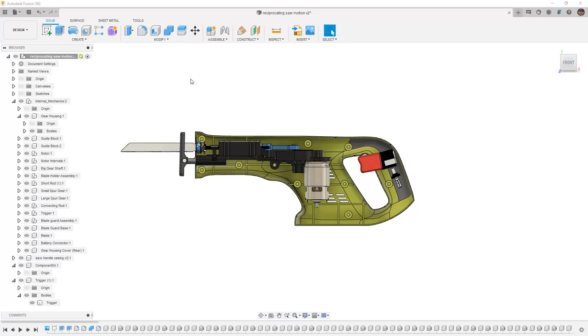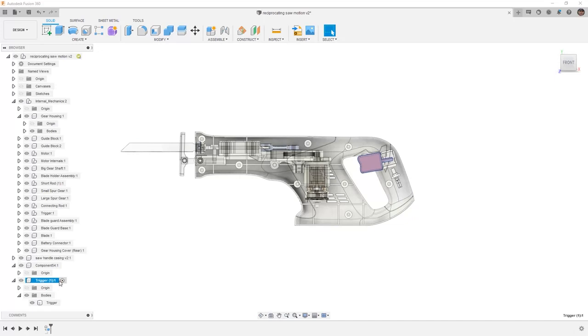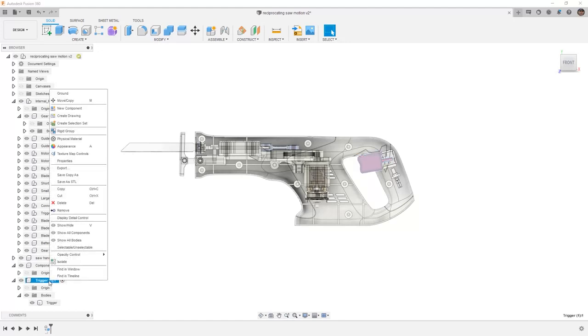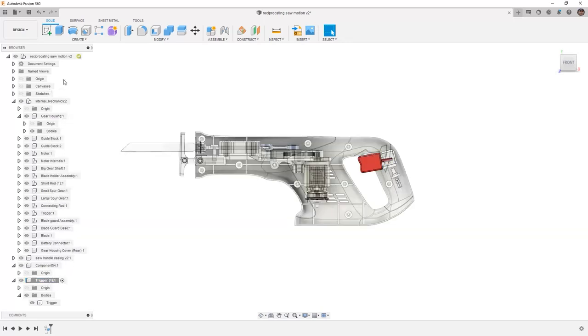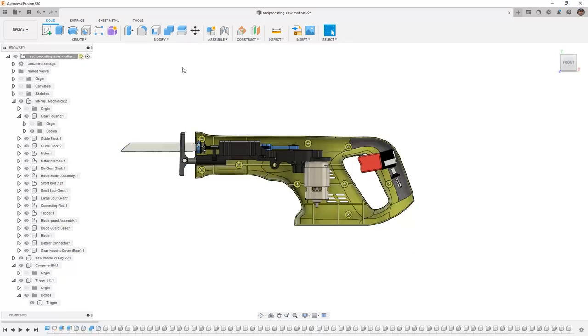Remember that when we are dealing with components, there are some benefits. If we were to activate the trigger, everything else changes opacity. This allows us to get focus on the component or the body that we're dealing with. We can also very quickly and easily isolate it or unisolate it. But one of the main benefits of working with components is the ability to create assembly motion. It's the ability to create exploded views in the animation workspace. And there are some added benefits when we get to detailed drawings.